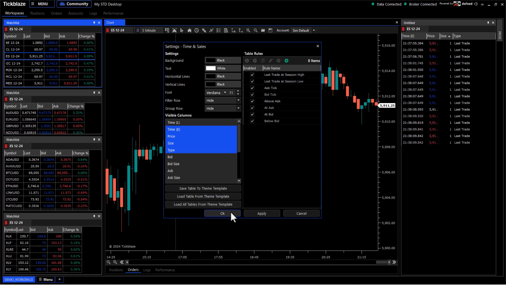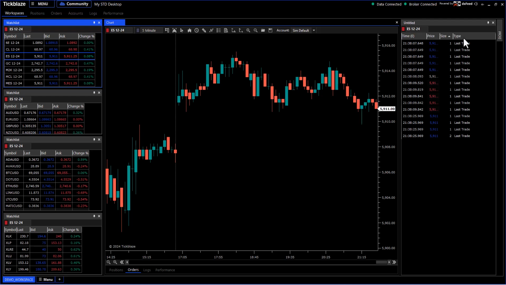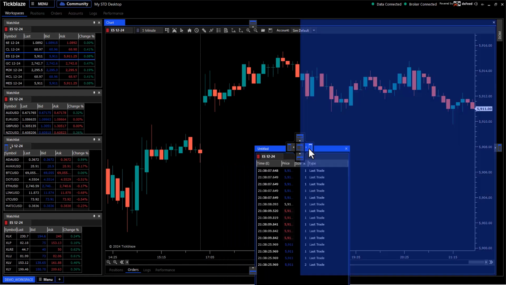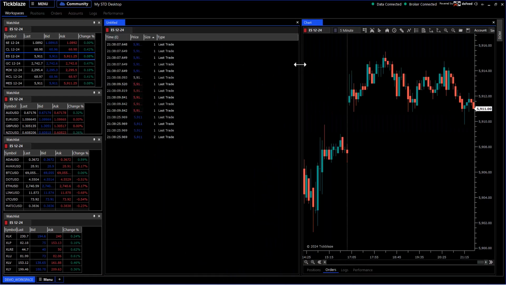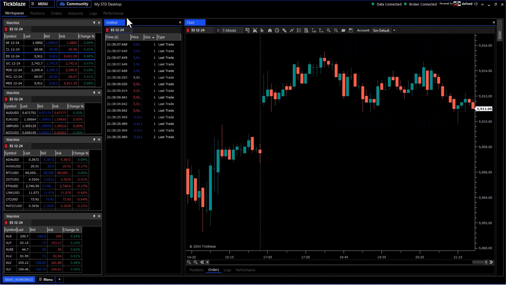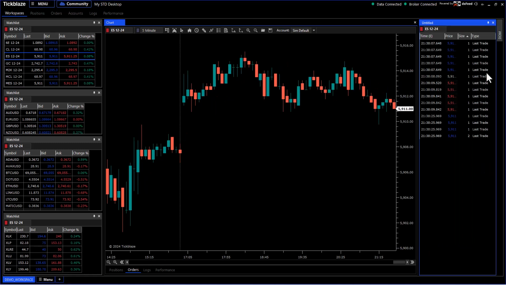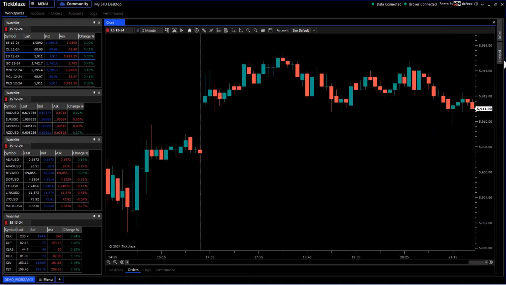So this is a quick overview of the time and sales. If you want to drag the time and sales around, you could move the time and sales to another side of the chart, right? It's really a preference for you if you want to put it below or above your watch list or these types of things. I like to have it on the side because then it allows me to pin it. If I don't want to see the orders at that time, it's not necessary all the time.